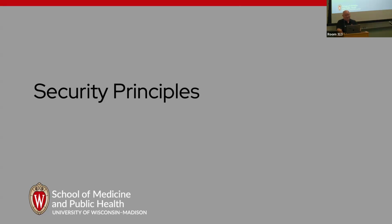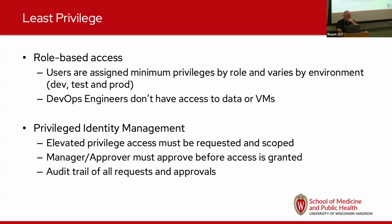So security is, again, one of the primary reasons why we do this in the cloud. We can do more to secure this environment than we can, honestly, on-premise. We do all the standard stuff, Qualys, AMP, local firewalls, CIS controls, all those things. I'm trying to highlight some of the unique things that maybe are not done everywhere. One of those things is role-based access, right? Everyone is assigned minimum privileges, so there's only a limited amount of things they can do appropriate to the environment.